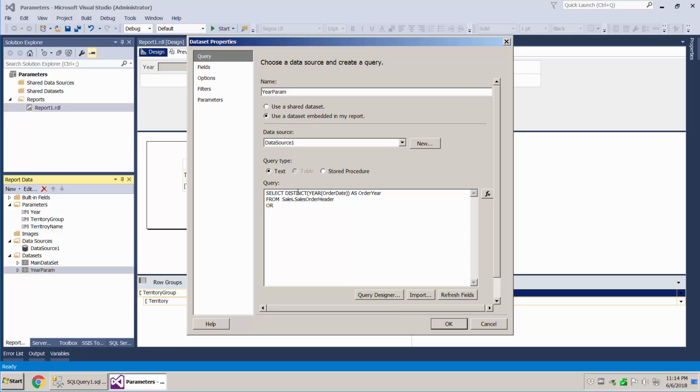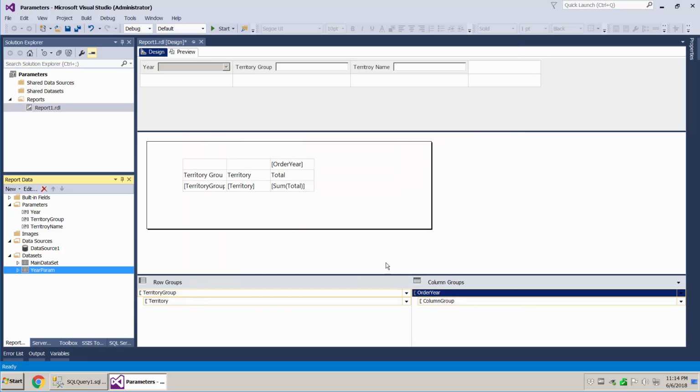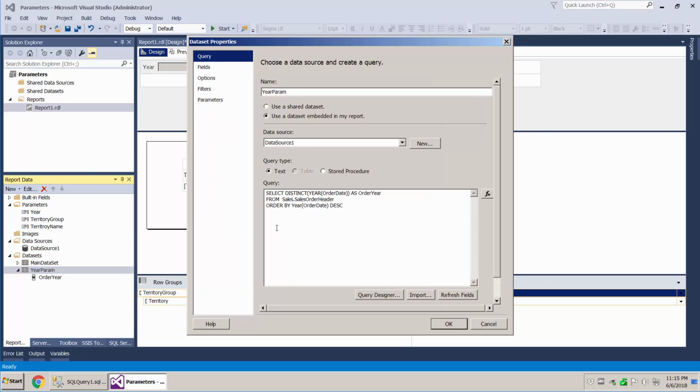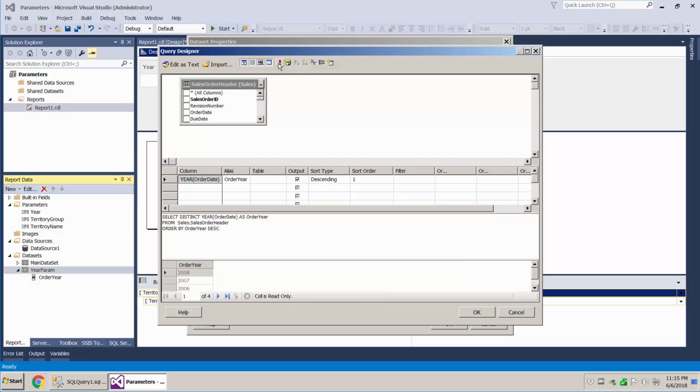So we want to order by year, order date, and we want it to go descending, so you get 2008, 7, 6, 5. Okay, but before I do that, let's run it and show you what it comes up. Now we got 4 records, and look how quick that was.